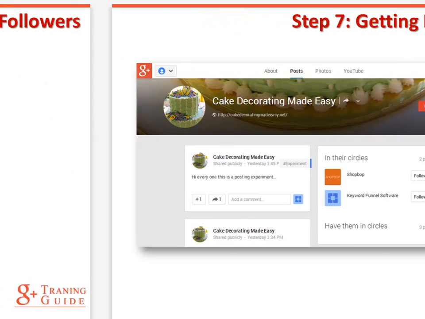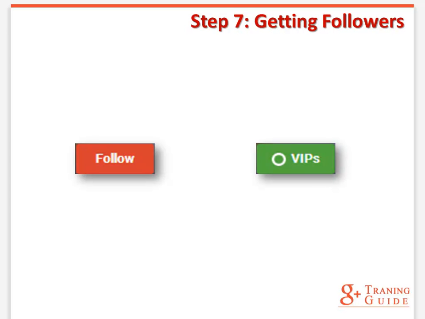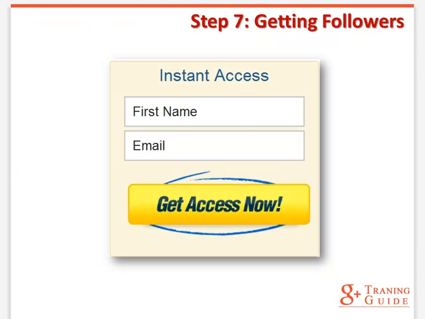Once a user is located in front of your Google Plus page, and that user has not followed it yet, the follow button will look like this. After they click on the button, it will be a green button with the name of the circle you included that person in. The follow button has exactly the same purpose that an opt-in form does.